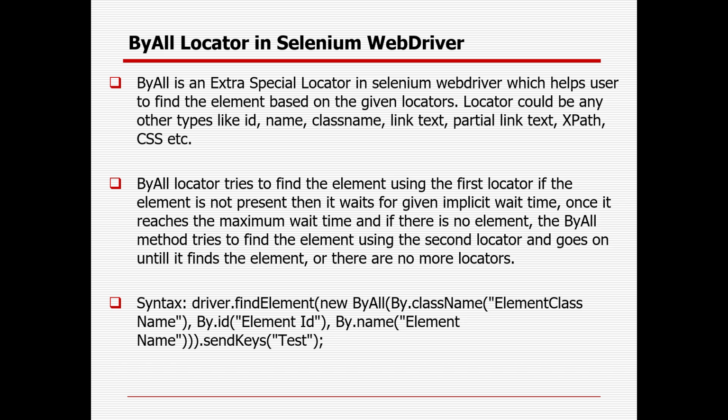ByAll locator is primarily used in those cases wherever there is a probability that something might change, that the element locator might change. So instead of one element locator, you can use multiple element locators, so that your maintenance cost will be reduced, and there will be fewer chances of failure: in case something got changed, the other might work. Here you can use the implicit timeout, right? So that it will wait for the time, after that it will go for the second and third, and so on.